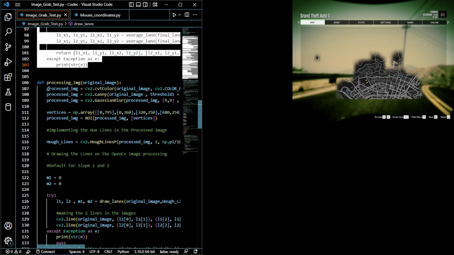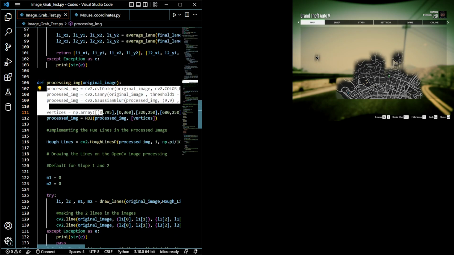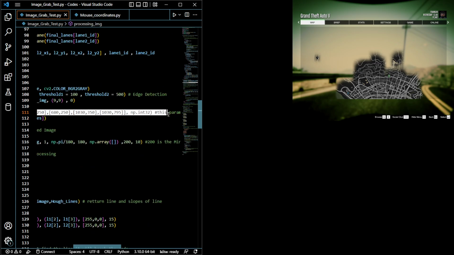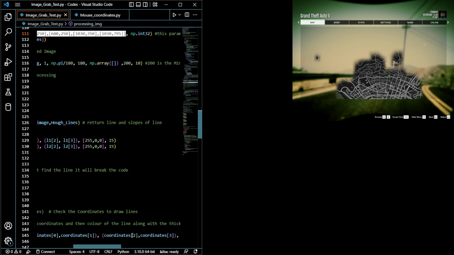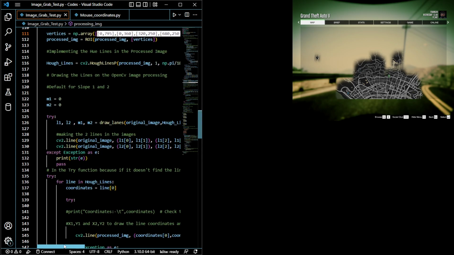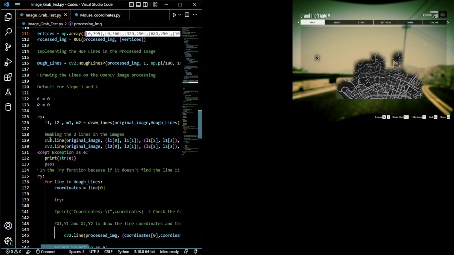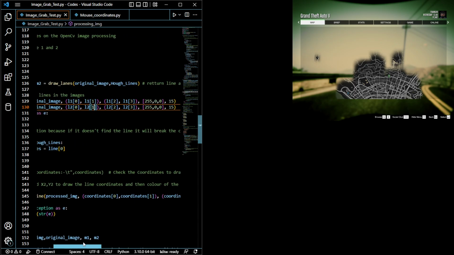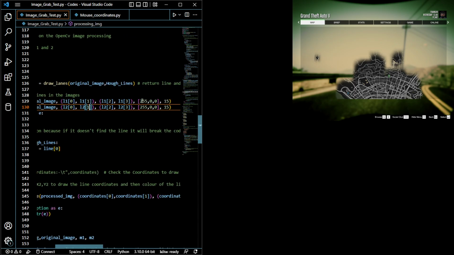Once I got the image processed over here, this is the masking vertices that I'm using for the image, and these are the two lines being created with their respective coordinates, the starting x and y axis, the color, which is red, and the depth of the line.